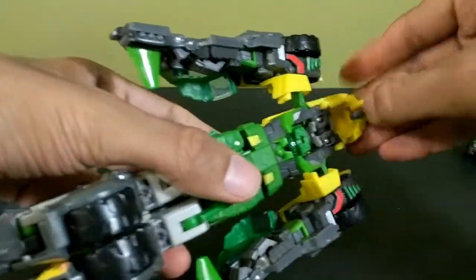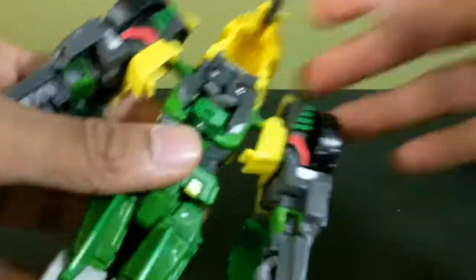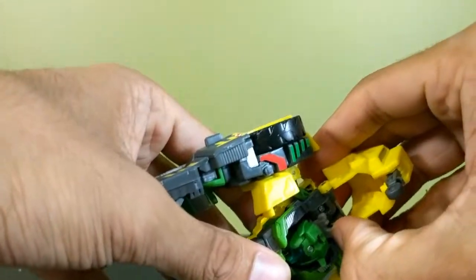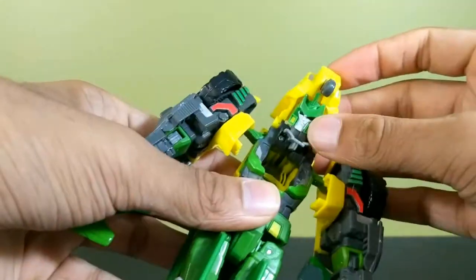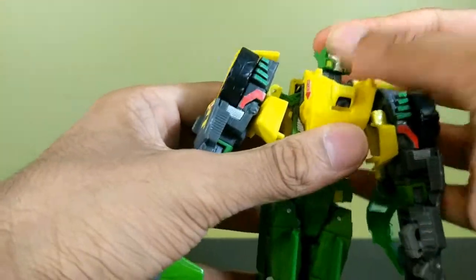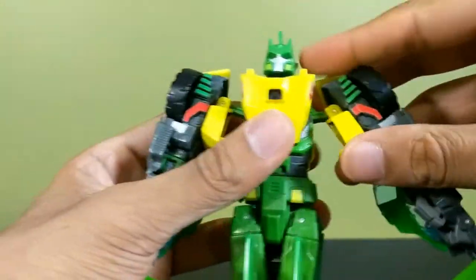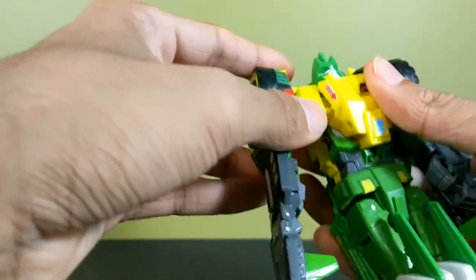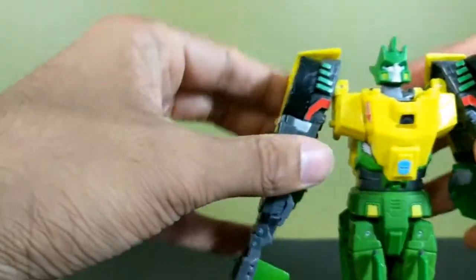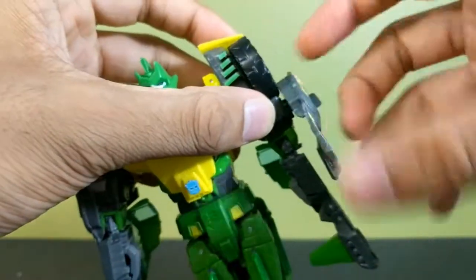You want to bring out the front landing gear. You then want to, this part's a little tricky, move your camera up. You want to unclip this, bring the head out, and then try and feed it through here. It's a very precise way of doing it, and it does kind of get stuck a lot. But once you have the head out, that's good. There's a port and a tab, and they're going to go into each other just like they would usually. Then you want to untab the arms from the yellow piece you just brought up.